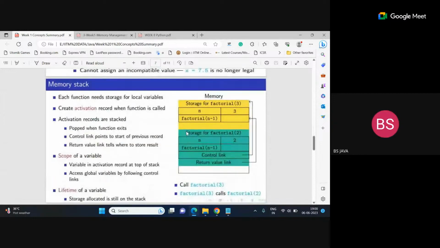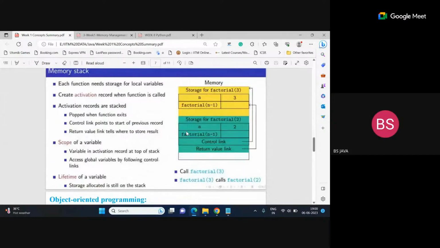So memory stack. See here, this is very important. Activation record. Each function needs storage for local variables. Whenever you call a function, your function may have local variables, right? So for these local variables, you need storage.